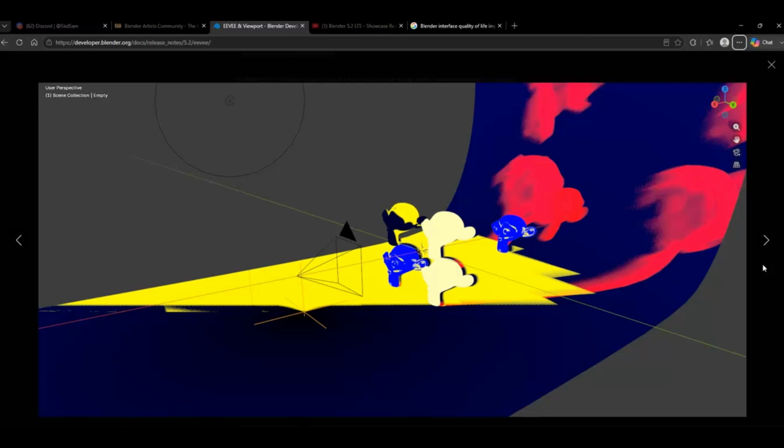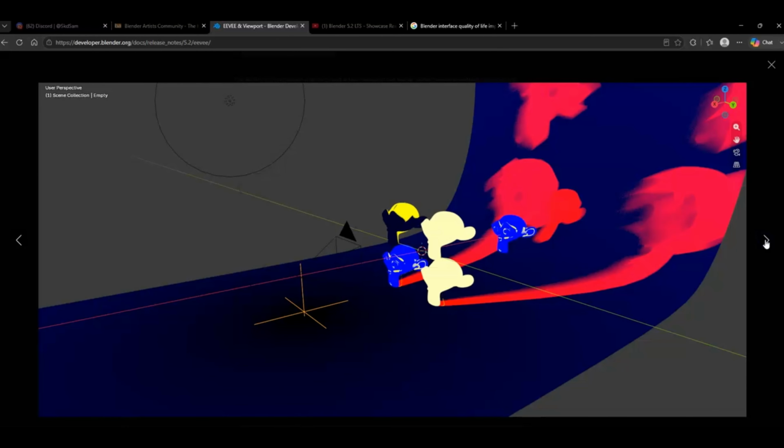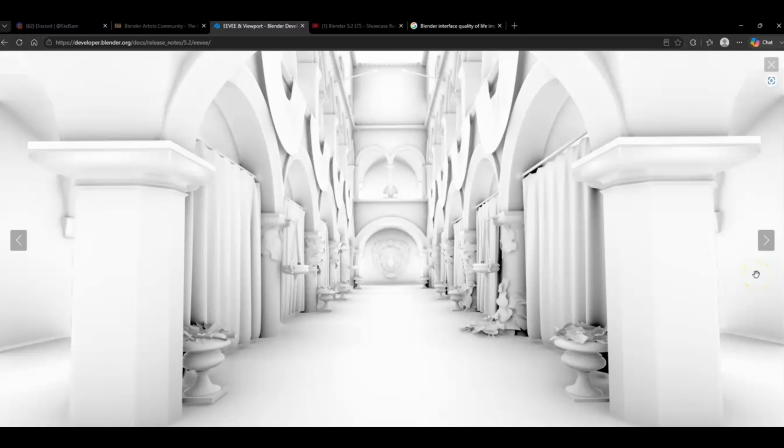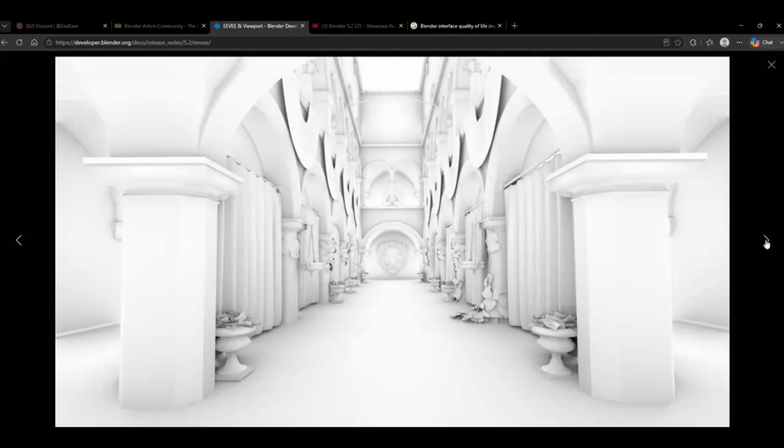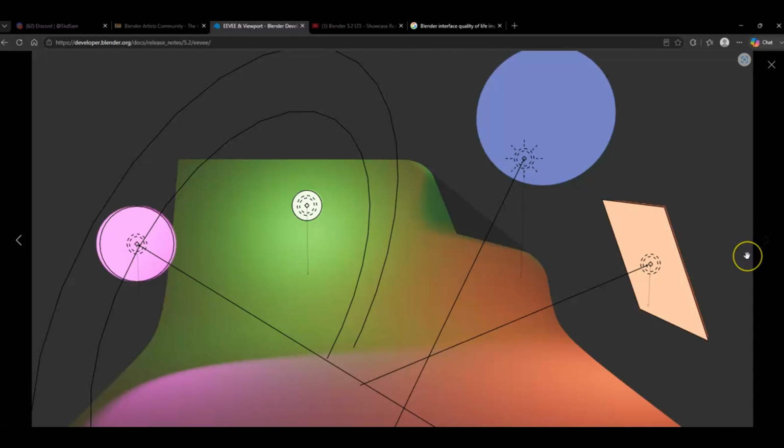The ray tracing node now has more precision. This is before, and this is after, and no longer triggers false positives on rays moving towards the camera. Fast GI got a bug fix and is now going to prevent those black halos from appearing around objects. This is before and this is after, much cleaner. Eevee lights now support camera ray visibility.